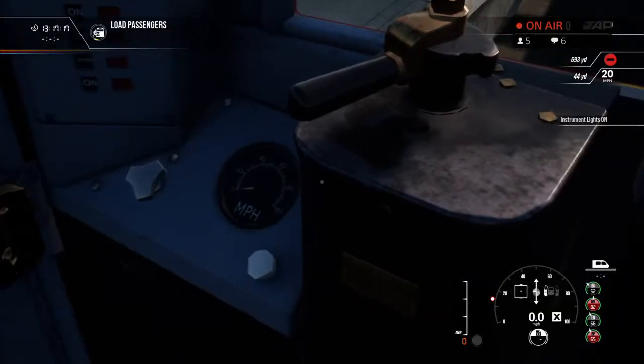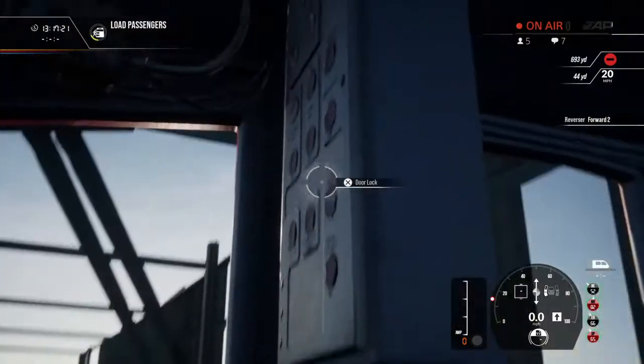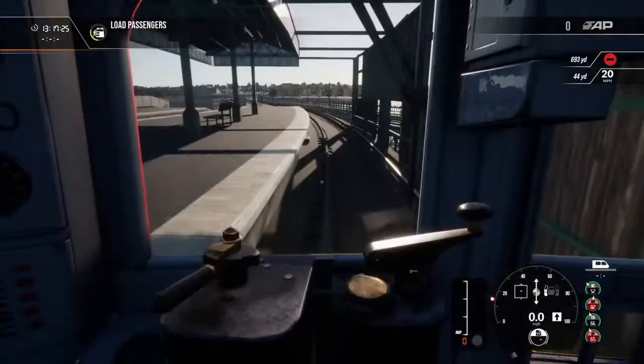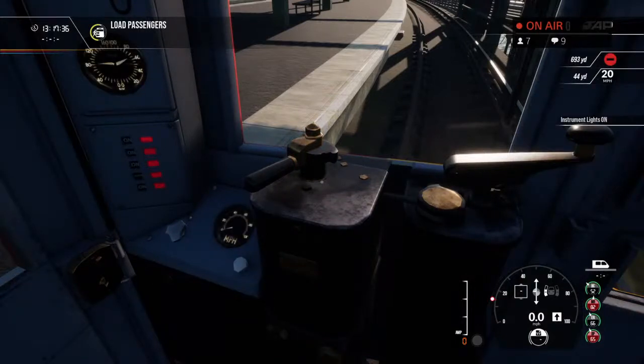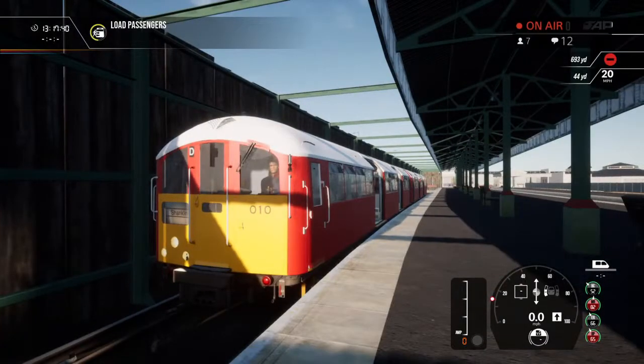Why can't I... Instrument lights, right? No. Headlights... instrument lights, right, L on my keyboard. No, not that one. There we go. Hello Mega, how are you, mate? Hello Callum. How was college? College was good. Hello Mela, how are you?